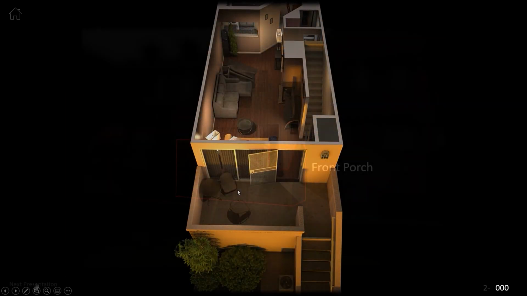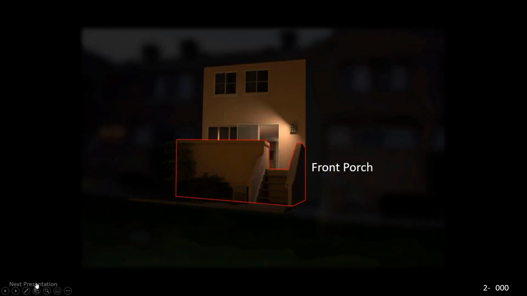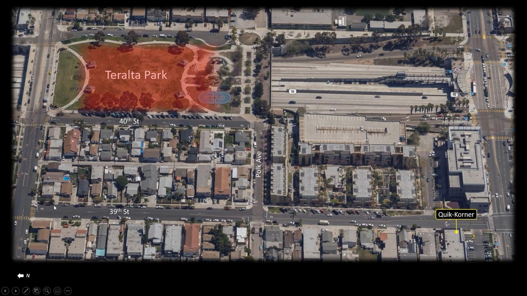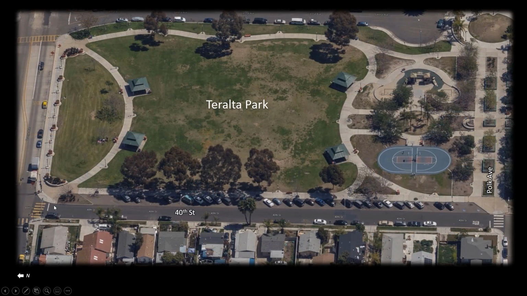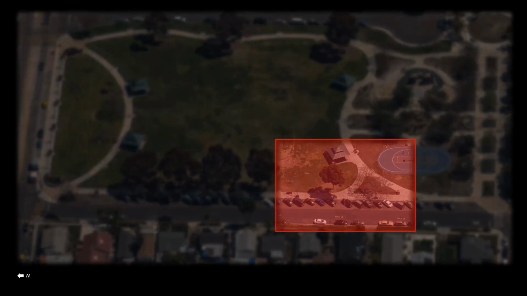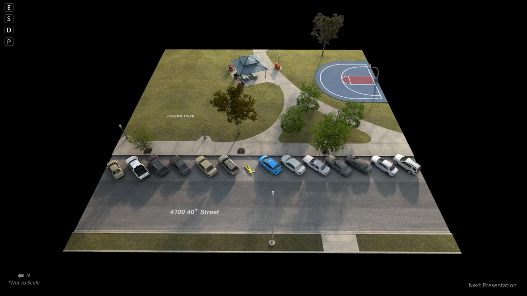I'm going to show one more example of a nonlinear exhibit. This is an outdoor scene rendering with a similar navigation scheme to the previous example. For this exhibit, I was fortunate to get a copy of a 2D diagram to use as reference.